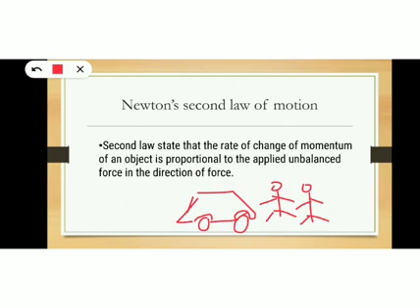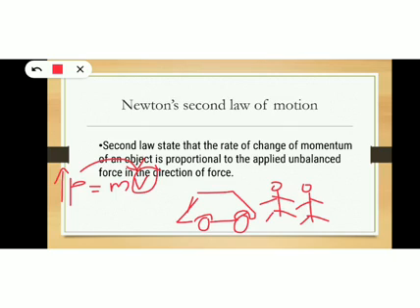Here, there was a change in velocity. Initially, the car was at rest. Then the car was accelerated to a speed of 1 meter per second. So whenever there is a change in velocity, there will be a change in momentum too. Why? Because momentum P is equal to mass into velocity. The mass of the car remains the same. It's not going to change in any situation. But velocity will change. So if velocity changes, since momentum is directly proportional to velocity, momentum will also change. And there will be a change in momentum.